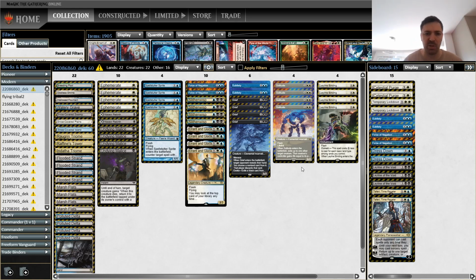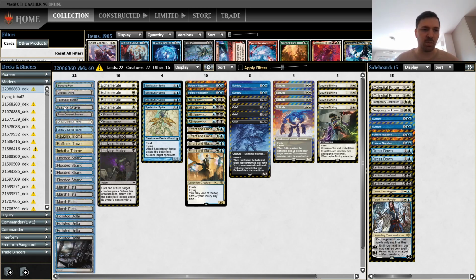The results weren't great, but also the lists I tried weren't that great. I was experimenting a lot, putting a lot of weird stuff in the deck. There is also another version where I made a different mana base. It's not completely different, it's a bit different, using the Icefang Kotal.